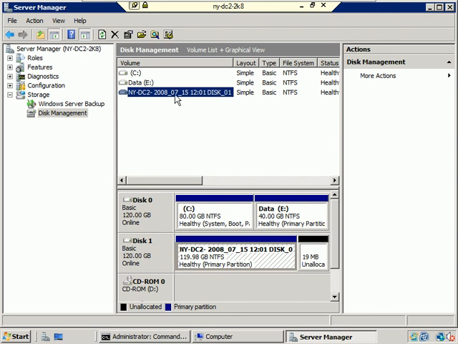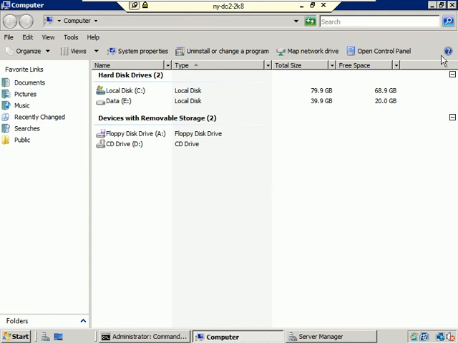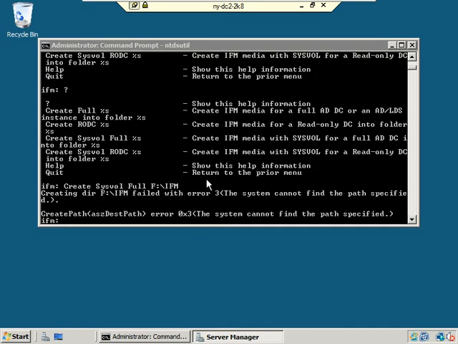Okay, we're really not going to be able to do much else with this disk unless we add a drive letter, and then if we add a drive letter to this, Windows Server Backup is going to get angry with us because it said this disk is mine. Okay, that's fine. We'll go ahead and we'll let you have this disk for now anyway. So let's go ahead and minimize Server Manager again here. Let's close my computer. Let's go back.